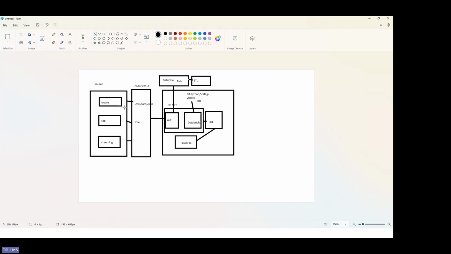So this is the in and out. We have various sources. I'm just taking some samples, but based on your client you have various sources. In my current project I have various sources, like my company has different terminology for the sources, like I'm using some golden source and some Veritas source. That again depends on how the client gets or populates the data from the source system.